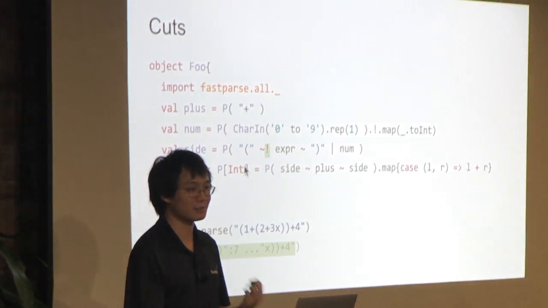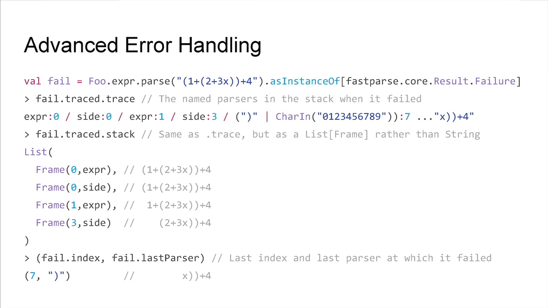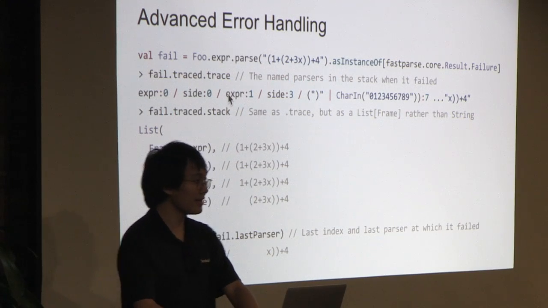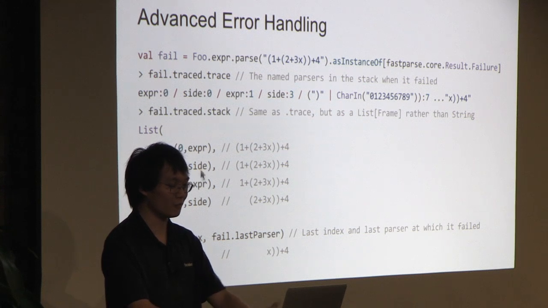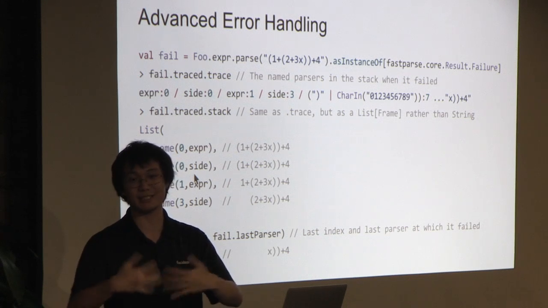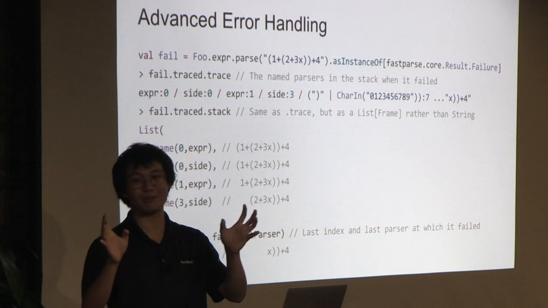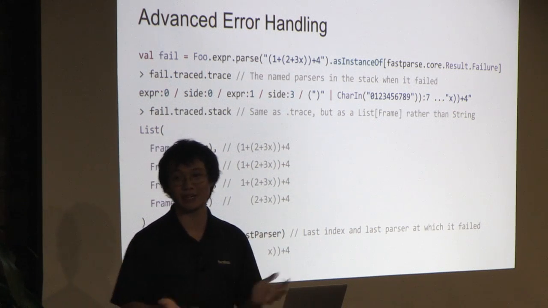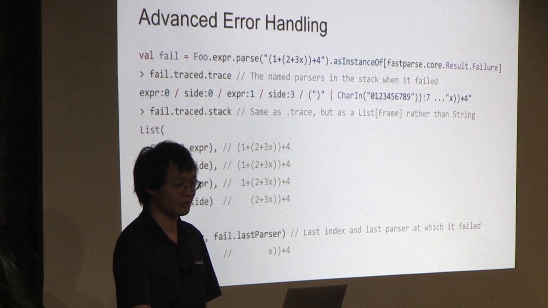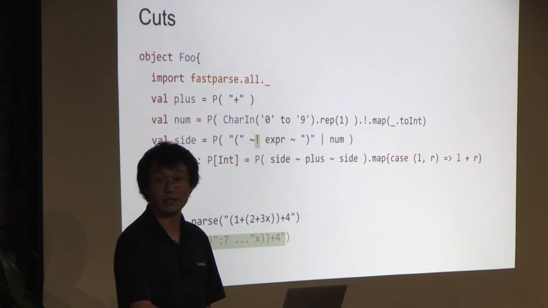You just tell FastParse what the grammar looks like, and FastParse, if you ask for it, gives you very nice error reports. So trace gives you a string because that's often what you want, just to print it out and see what the hell is going on. But it does not hide from you the structured data of what actually was failing. So if you want to do more interesting things with it, for example, you want to inspect which frames have certain parsers in or which indexes something failed at, you don't need to parse it out from the error message. You have this structured list of frames which you can get from it. And you have, of course, a 7 and the paren available without asking for traced, which is what is shown by default in the default error message.